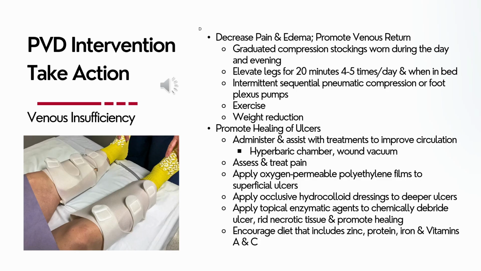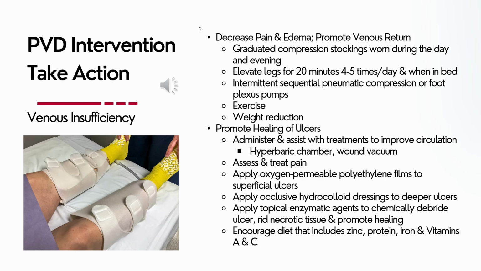So you see this is a difference between PVD and PAD. Remember, in peripheral arterial disease, we want the legs to be down, but in PVD, especially chronic venous insufficiency, we want those legs to be elevated up above the level of the heart. Some additional measures, especially in the hospital, we can utilize intermittent sequential pneumatic compression devices, or SCDs. And we can also teach patients about exercise and weight reduction strategies.